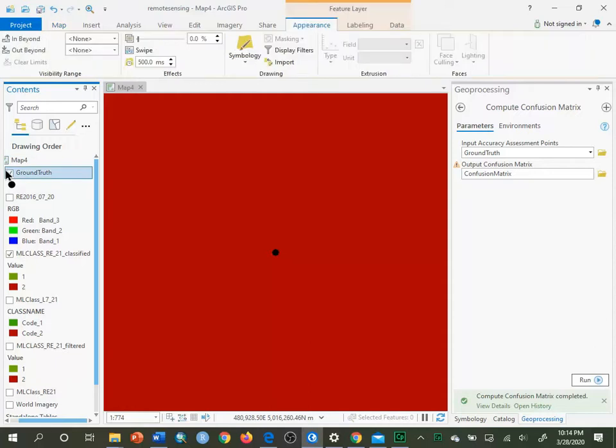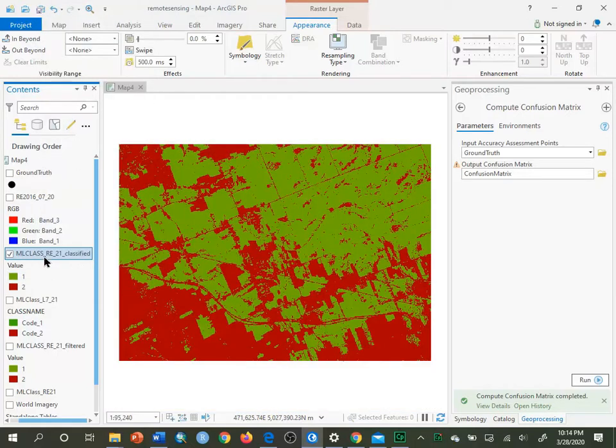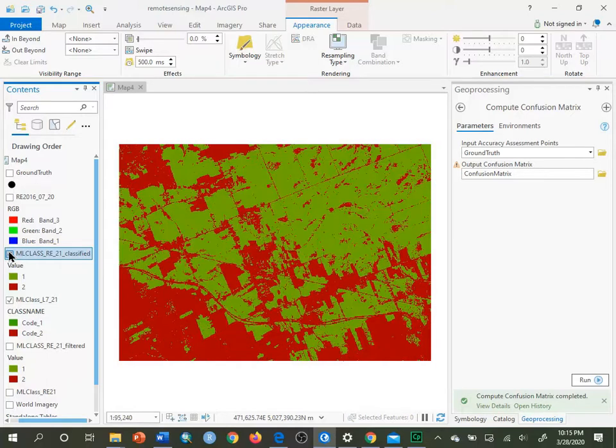What I'm interested in is just the ML class 21, zoom to layer here, the ML class RE21 classified, and the corresponding one from 15 years earlier from Landsat 7.